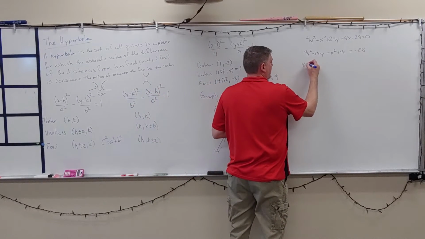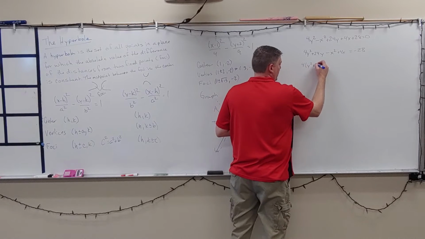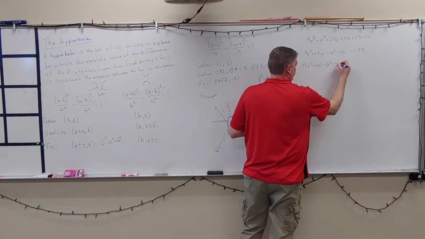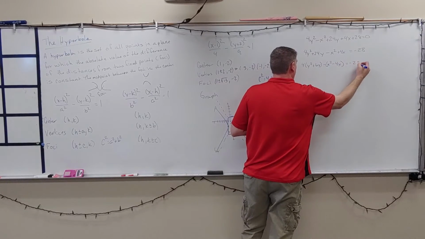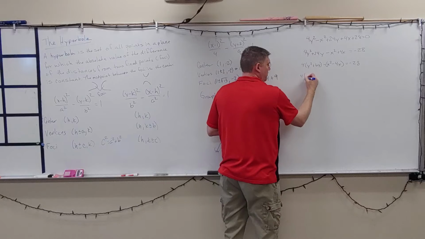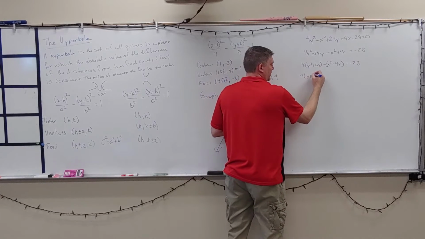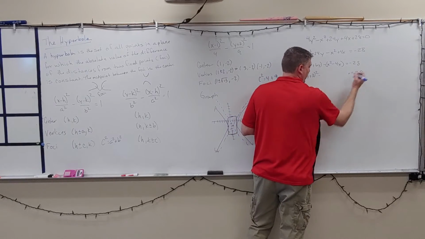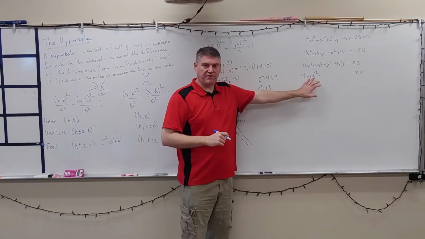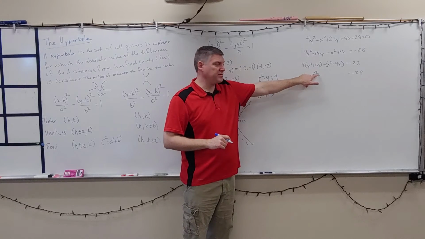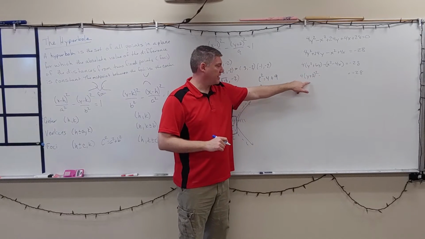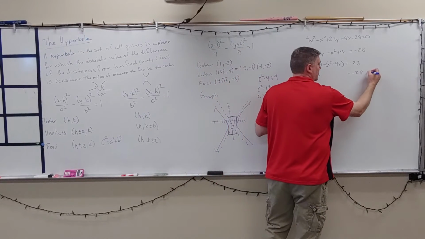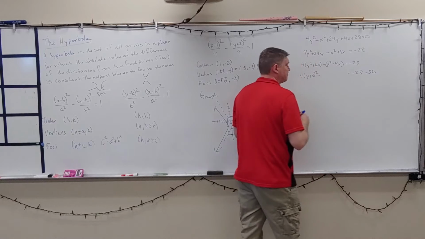So I'm going to go 4, and I'm going to go y squared plus 6y minus x squared minus 4x equals negative 28. So now I'm going to go 4, and I'm going to go half of this. So y plus 3 quantity squared minus, I'm going to put my negative 28 over here. So now I have a 3 inside here. Well, 3 is going to be squared. 3 squared is 9. 9 times 4 is 36. So I have an implied 36 on this side, so I have to put a 36 on the other side.